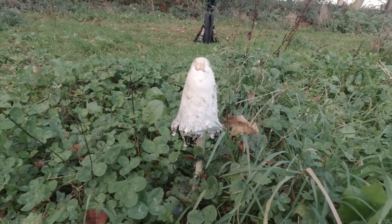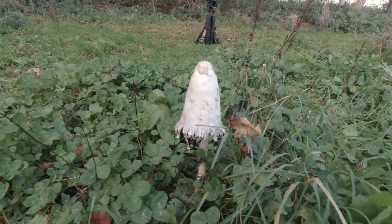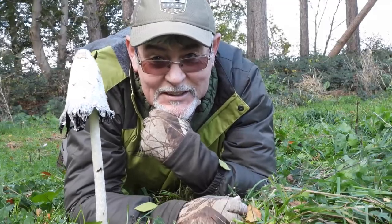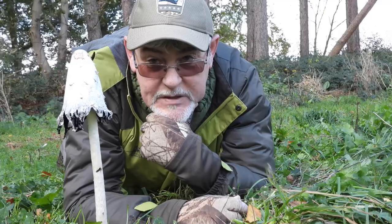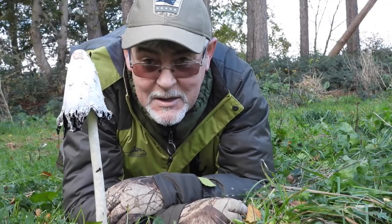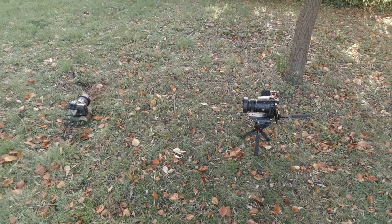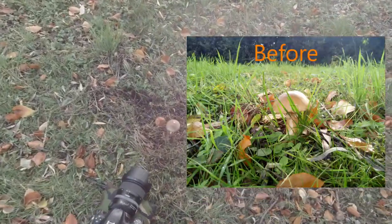So things like shutter speed — I might have to think about using flash so that I can get a nice still subject. But there's the challenge: it's cold, it's wet, it's windy. I think this is going to be our subject — the shaggy ink cap, or the Judge's Wig. I'm afraid on this occasion nature wins. I just can't compete against the wind this morning trying to get a picture of this beautiful specimen. That's the way it goes with nature photography — you're not guaranteed perfect conditions. So I'm going to have to move locations. I've now found this location where there are a number of what we call boletes, all down at ground level, and this is where I'm going to set up.